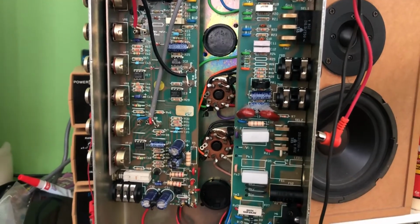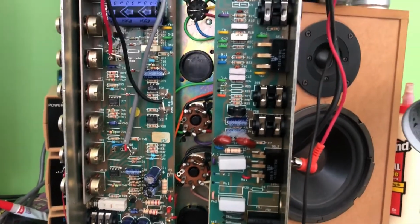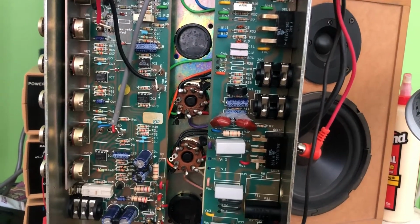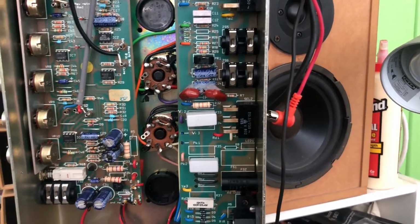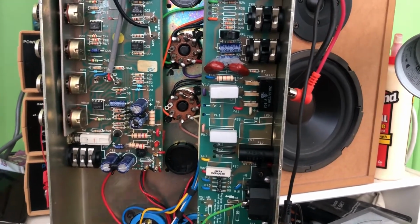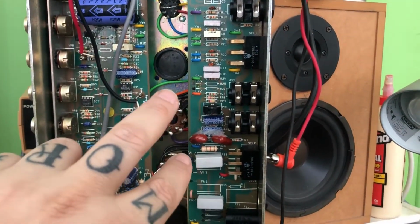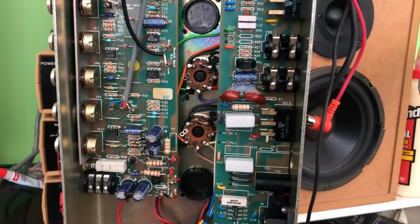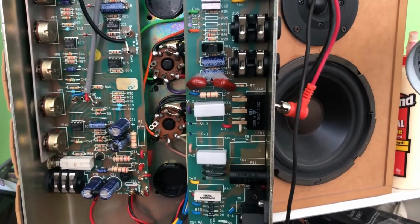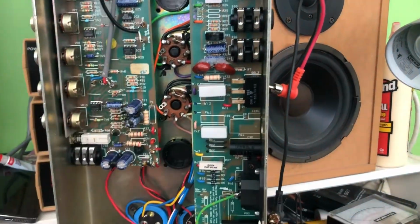The other thing I'm going to do is find where, and I haven't got the schematic yet, so I'll figure it out later. I'm going to guess it's probably these two capacitors right here, maybe. But I'm going to find out where our grid stopper caps or decoupling caps are, that go from the phase inverter to the grids of the two EL34s. I will be replacing those as well, because that is going to then guarantee a nice clean bias supply. Oh, and then what I might do, I might get the tube tester out and actually test these EL34s.